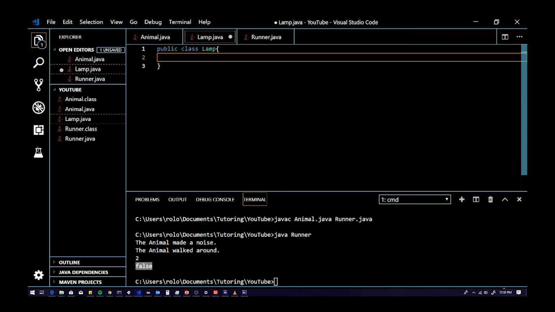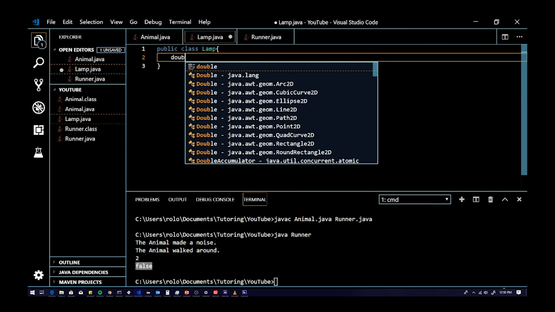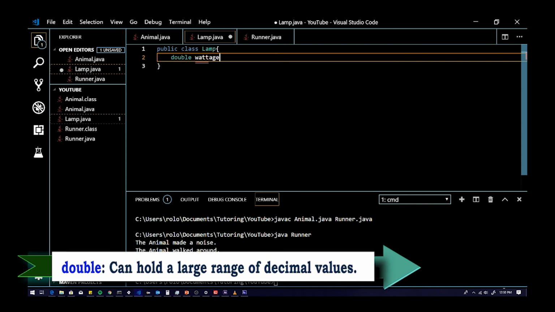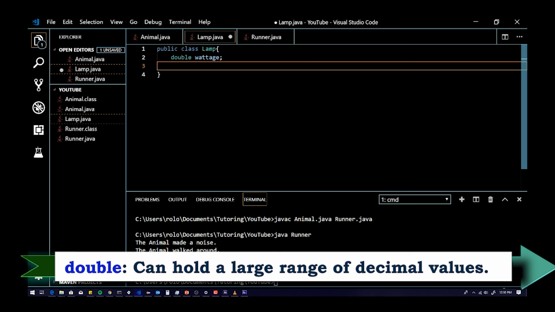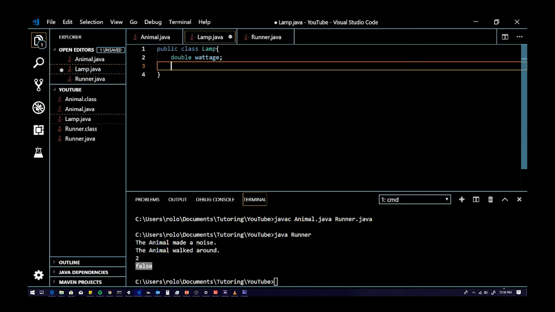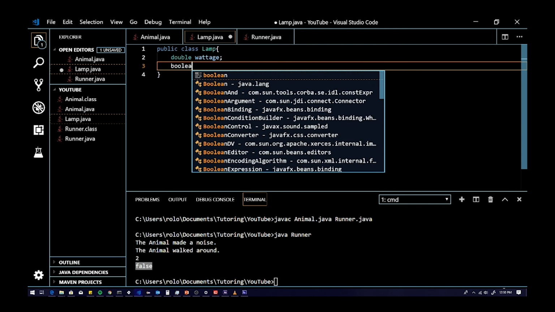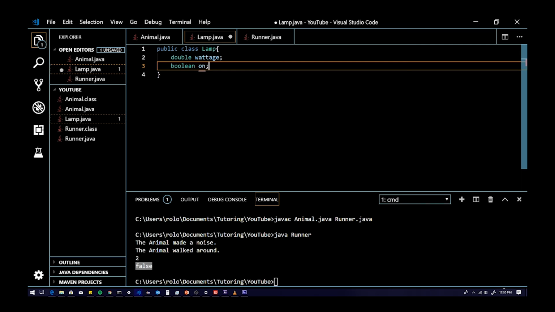I'm going to add another variable called wattage. It's going to be a double. And I'm going to add another variable called on, which is going to be a boolean, which will say whether or not the lamp is on.